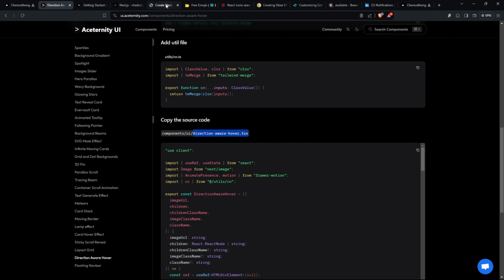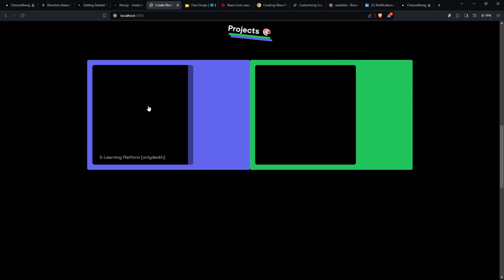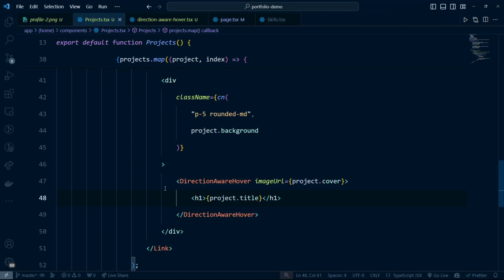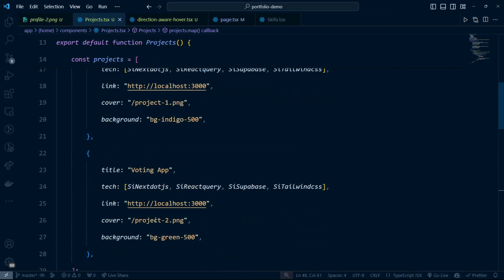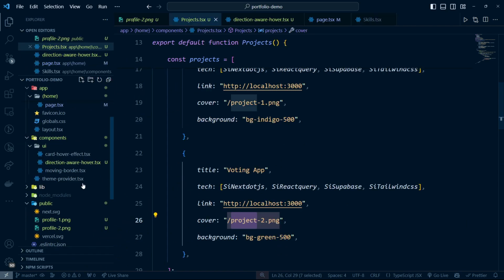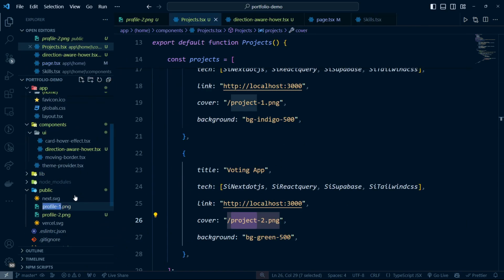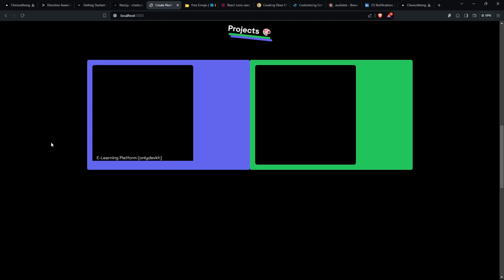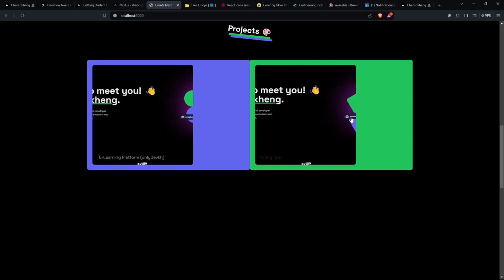Right now let's go back and check out the result. So we see something like this. Okay, not sure why it's not working. And if you look at the project, I see, because I named it a little bit different. So here I named it profile instead of project. So I'm going to change this one to the project one, and this one is going to be the project2, not the profile. Okay, so right now if we go back and refresh this one, we should be able to see this image right here.